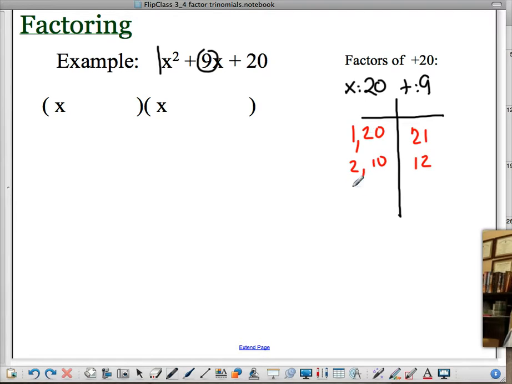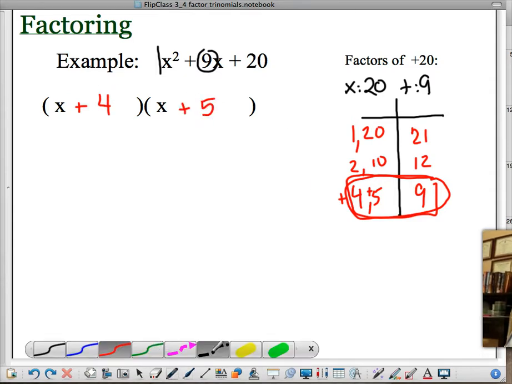3 doesn't go into it. 4 and 5 add up to 9. So this is what we want. And once you get these numbers to be very close to one another, you know that you're at the end, right? Because if I just kept looking for factors, 5 would be the next one, and these would be our pair. So here we are. We've looked at, these are all the factors. These are the ones that work. So this is going to give us a positive 4 and a positive 5. So x plus 4 and x plus 5 work out to be our factors.